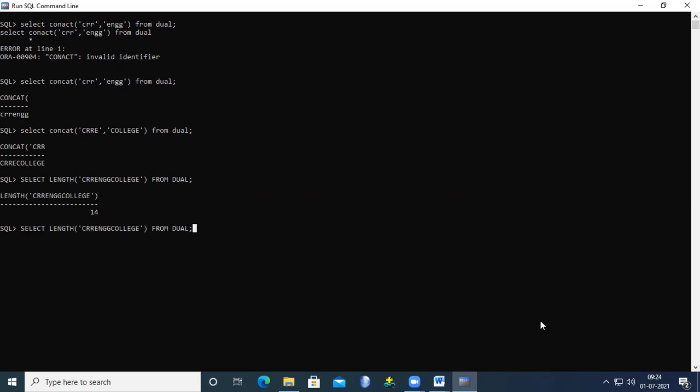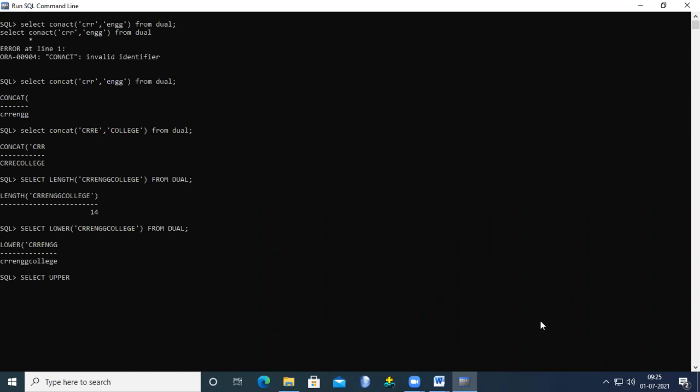In the same way, we already discussed upper and lower. Am I right? Upper and lower. For example, if it is lower, in the same way we can give upper also. So we can easily remember these string functions. From the exam point of view, they ask what the string functions are and what the date functions are, and to explain with examples. So we can easily remember this: ceil, round, trunc.